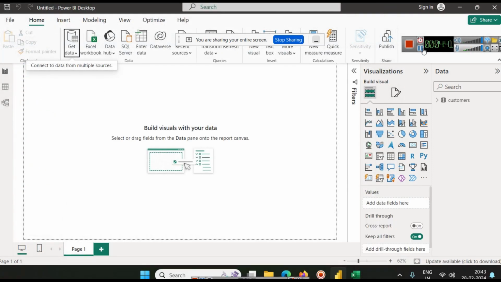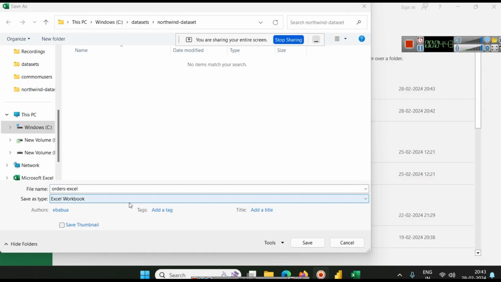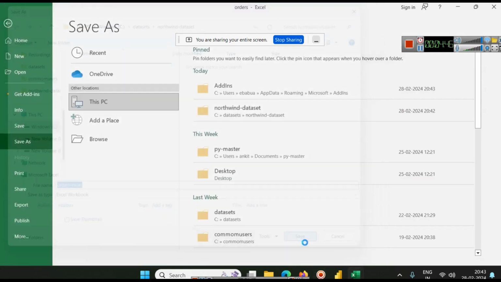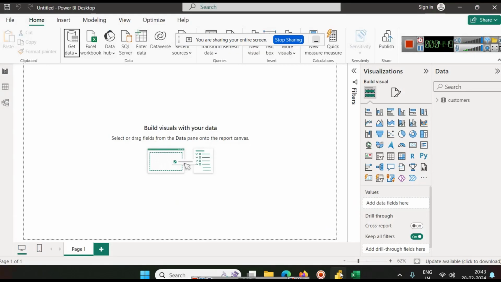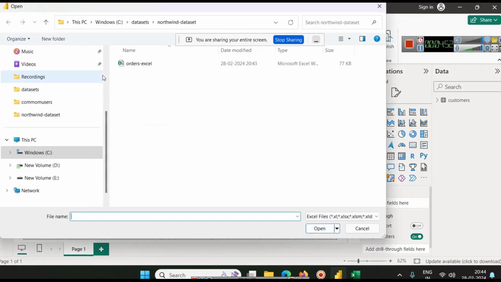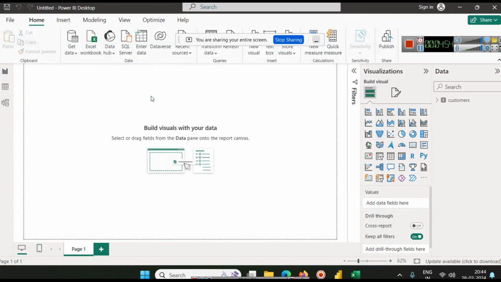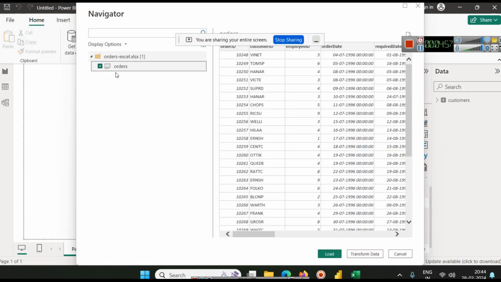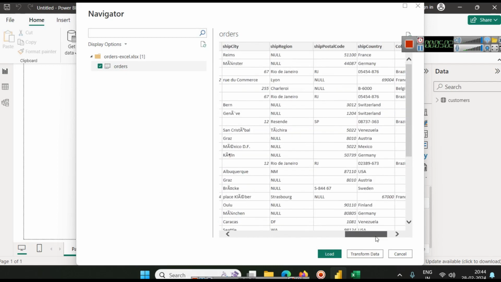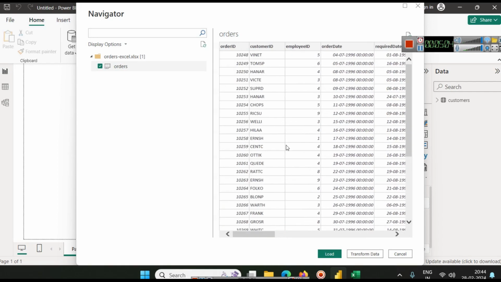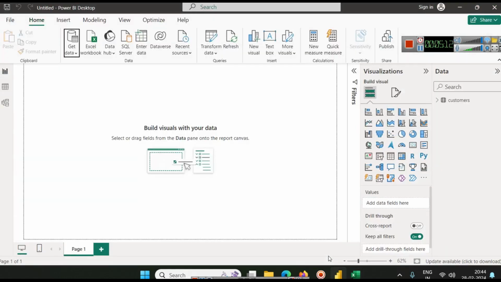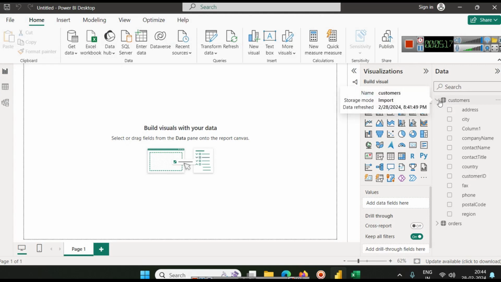Just a minute. I'm saving it as an Excel workbook. Last time we had some problem, and now we will load it as an Excel workbook, and now we can see the data. And this time you can see we don't have any problem in column mapping. Obviously there are different ways of doing the same thing, but this is the easiest way, and since the data is correct, now we will simply load it. So now we have two tables, one is customers and one is orders.